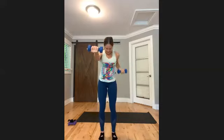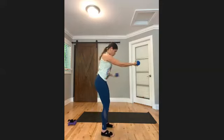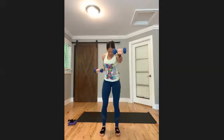Eight, seven, six, five, four, look, three, two. Eight, seven, six, five, four, three, two. I'm going to do littles now. Look, eight, seven, little, six, five, four, three, two. Hold it, in, hold it, in, hold it. Other side, here we go.